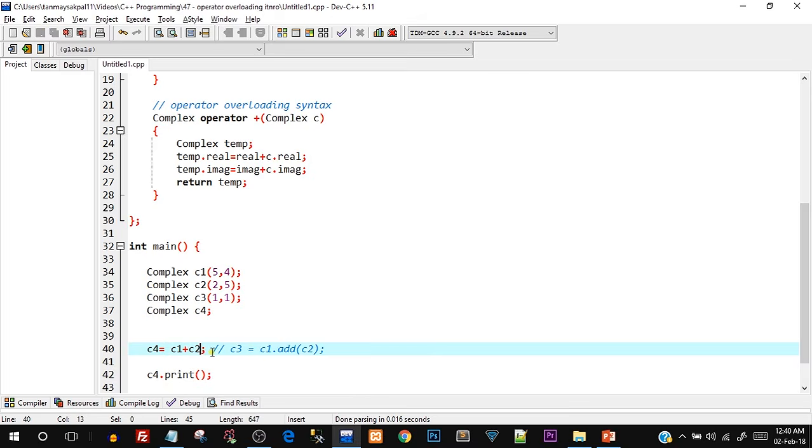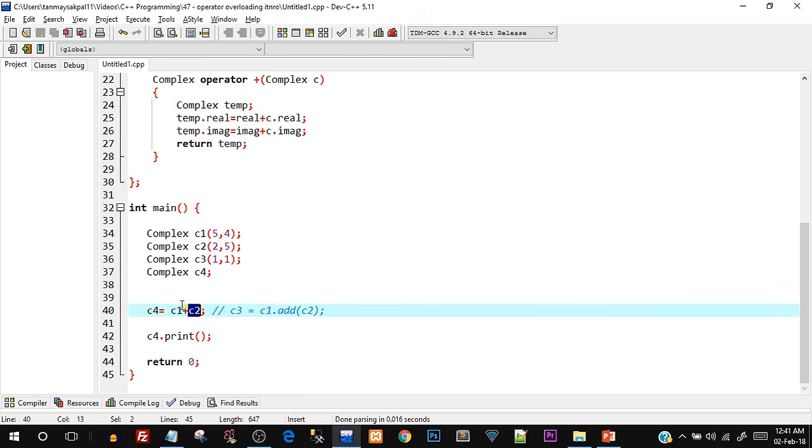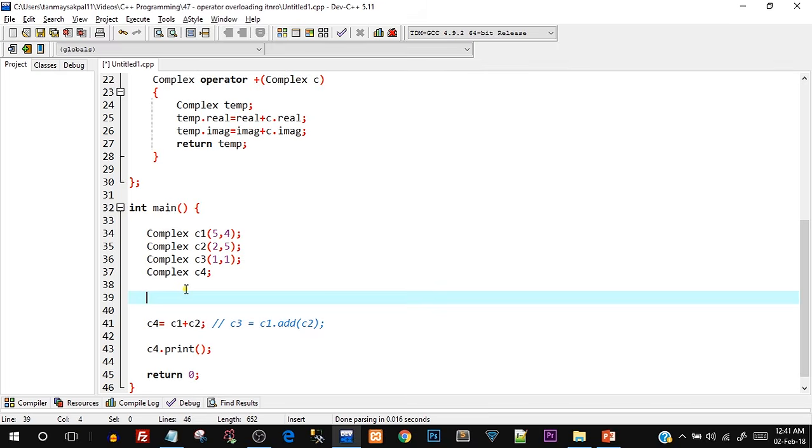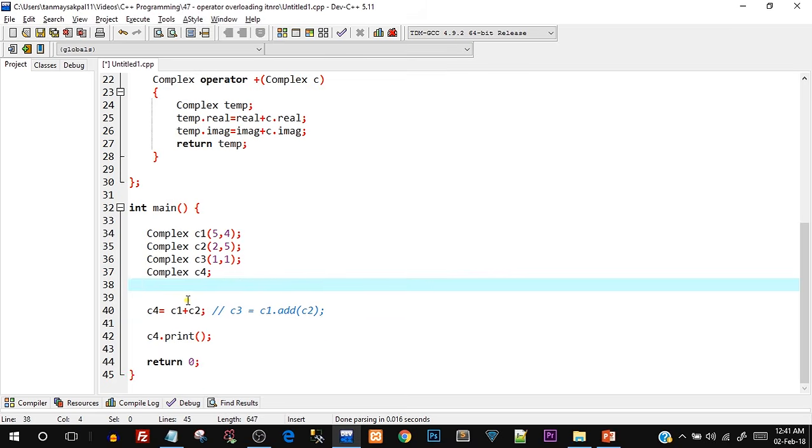And this was just an example of overloading the plus operator, which is a binary operator in this case because it is operating on 2 operands at a time. So we have binary operator, then we have unary operator. Now unary operator would be something like increment operator, which is plus plus or minus minus. So it would require only one operand, right? When I would say C1 plus plus, it is only needing one operand. So this type is known as unary operator. Then we also have ternary operator, which operates on 3 operands, but we cannot overload that ternary operator. You've seen just now in the slideshow. Anyways, this was just an example of how operator overloading works.